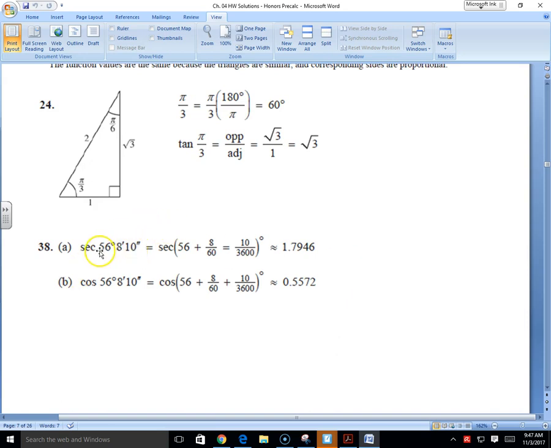Number 38. You guys still remembering where degrees, minutes, seconds are in your calculator? Second, in the angle menu, second apps, good. But you have to be in what mode? Degree mode. Make sure, double check. You have to be in degree mode, and you go ahead and plug and chug. Is this chapter going to be a little rough because we had those angular speed, linear speed ones where angles had to be in radians? Are you going to have to be careful with your modes on the test?